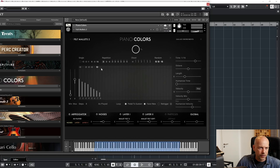So let's go to here and here. So let's change the time so we can hear better. And we've got many repetitions. Next are the chords. So now I press the chord.